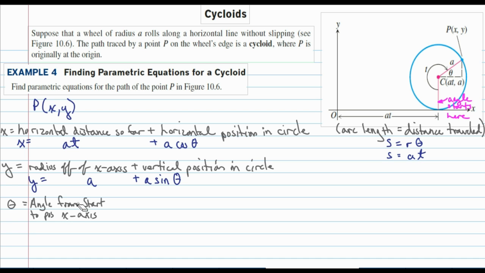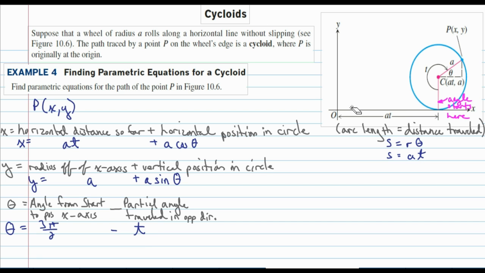All right, well, theta is going to be the angle from the start to the positive x-axis. Now the angle is starting down here, so this would be the initial position of P down here. Now the positive x-axis in standard form is over here, the horizontal axis on the right. So we already are starting out with 3 pi over 2 radians. So the angle from start to the positive x-axis is a beginning of 3 pi over 2 radians. Now we're going to take away the partial angle traveled because that's in the opposite direction. So we're not going 3 pi over 2 counterclockwise, we're going t clockwise. So we're going to take away the partial angle.